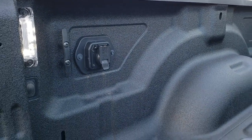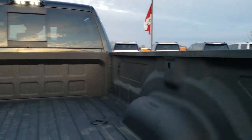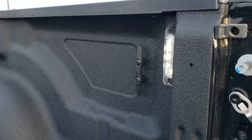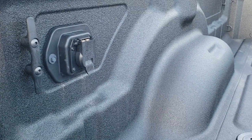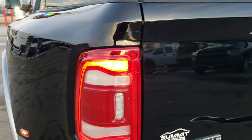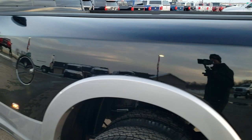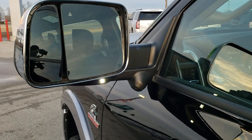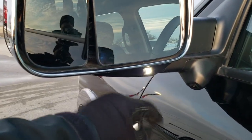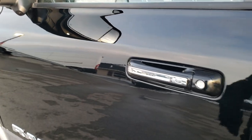You have the LED bed lighting. The cargo lamps are on right now so you can see how they work — they do a couple of different things: the LED bed lighting, and the lights in the mirrors which are new for this year. You also have some nice side box tie-downs. Check out these side lamps — they are very bright and light up the side of the truck at night.